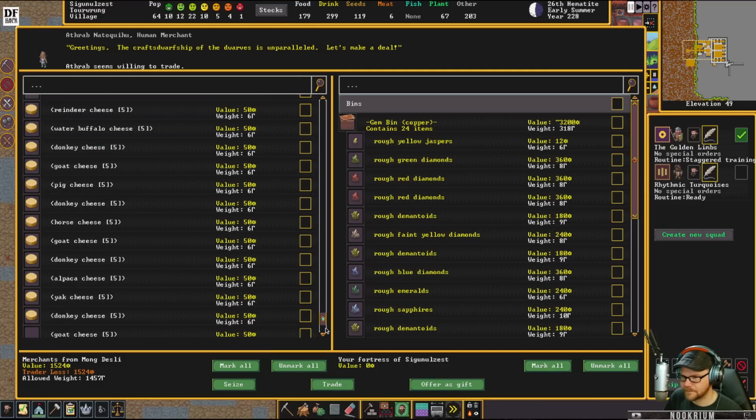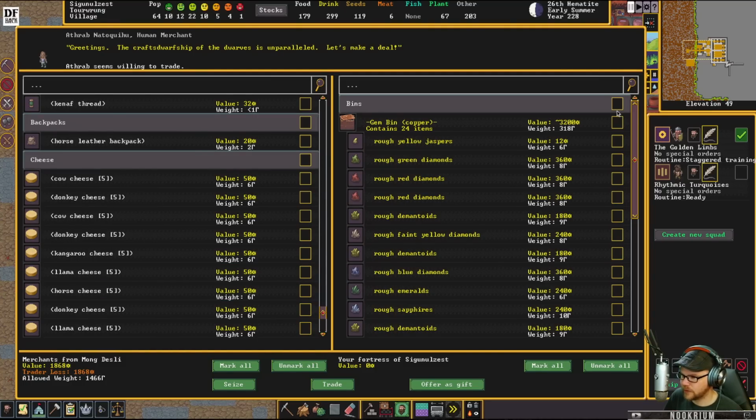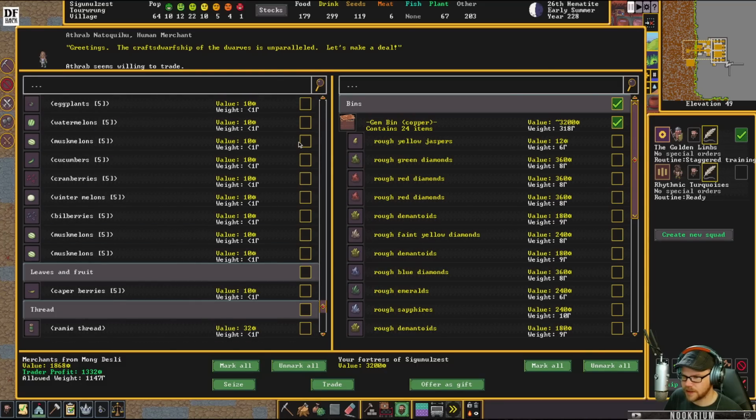Any artifacts? They have a book. I'll take a book. Codex we can take. If we had a codex and some parchment, we can start making our own books in the library. I'll take that just to have it. And I'm going to give you... How much is that? I'll just give you all of this. And I want you to give me some food.